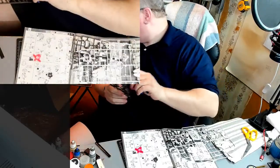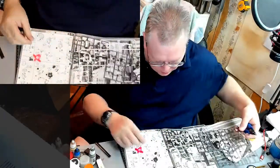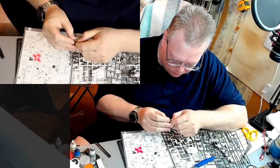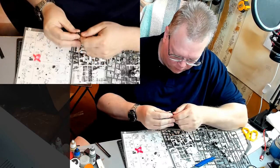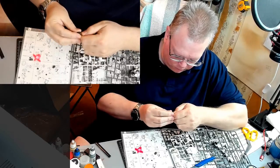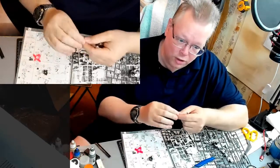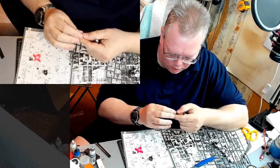I just realized there are zero black pieces in this kit. Nothing is black. Not a single black runner. That's interesting. Even the poly caps, they're gray, they're not black.